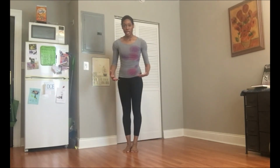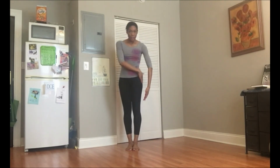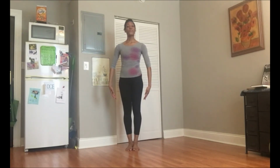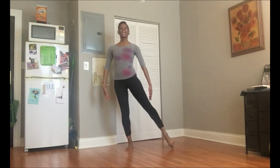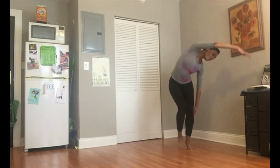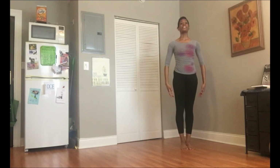So now let's finish up the last 4 using our arms. So go ahead and keep your arms low. They don't have to be pressed to your body. In fact, you want a little bit of space in between for a nice long curve of the arm. Here we go. 5 and 6 and 7 and 8 and 1 and 2. Reaching up and over. 3 and 4. Big stretch. 5 and 6 and 7 and 8.